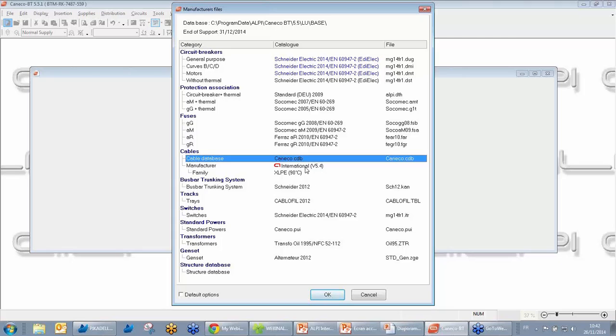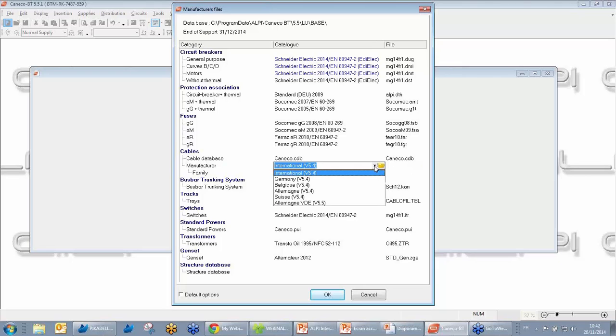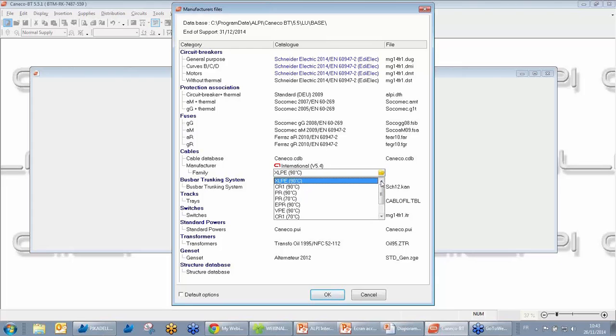Then you can see that there is a possibility to choose a cable, a cable list, which cable you want to use. We have defined right here the different kinds of cables included in the standard per country. And you can choose by default the cable that you want to use for the project.